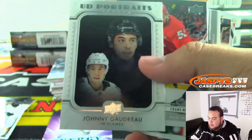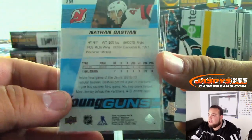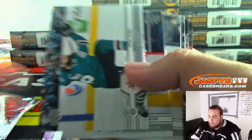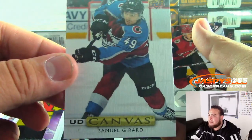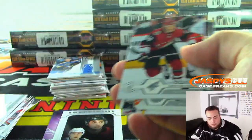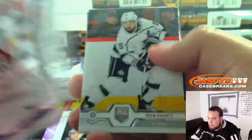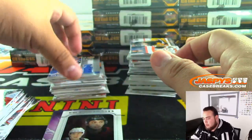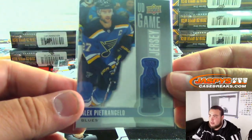Nikita Kucherov, Energy. Johnny Gaudreau, UD Portraits. And we got Bastian for the Devils. He's a good rookie as well. And we got a UD Canvas Samuel Girard for the Colorado Avalanche going to William. And we got a relic. It's Alec Pietrangelo, UD game jersey for the Blues. Levi with that one.